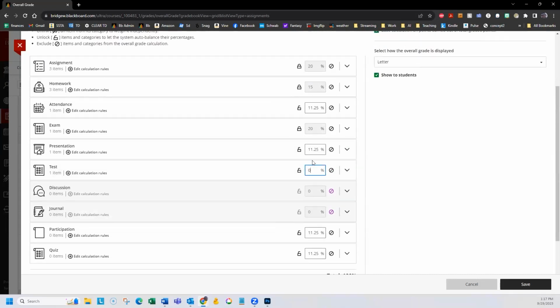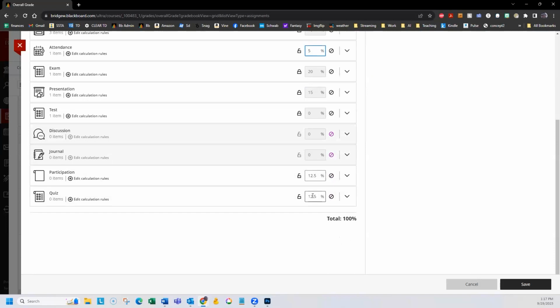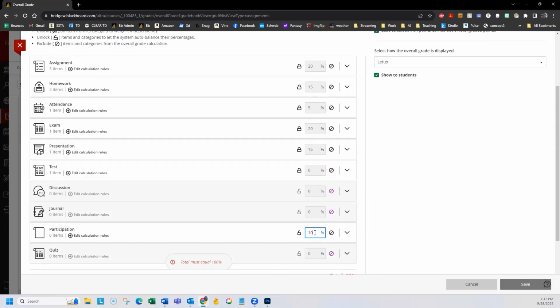So if I take things out and make it so it's not going to equal 100, I have to change everyone. Okay. So you'll get a warning if your numbers don't add up. That's why it's automatically trying to fix it for you as you go. You'll see as I changed each one, it also locked it. If you need to edit one of those, you just have to click that little padlock again. Let's get back to 100 here.